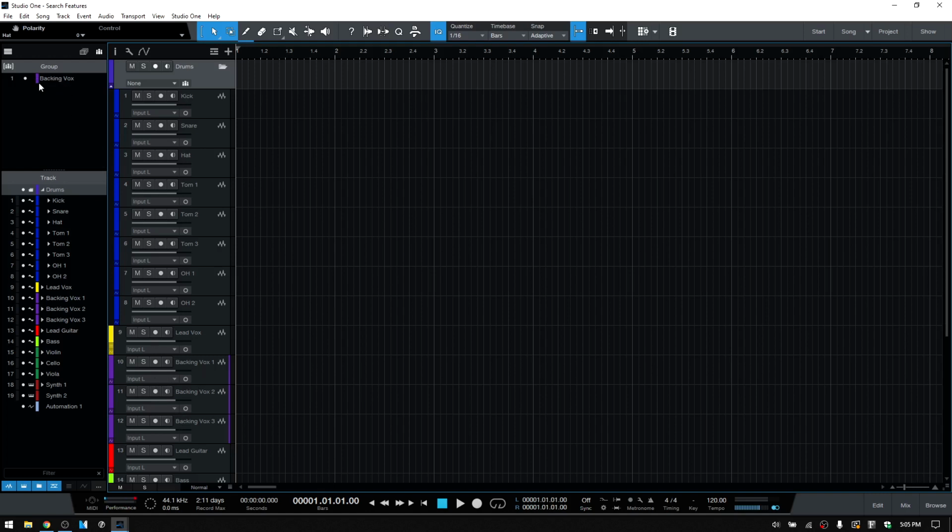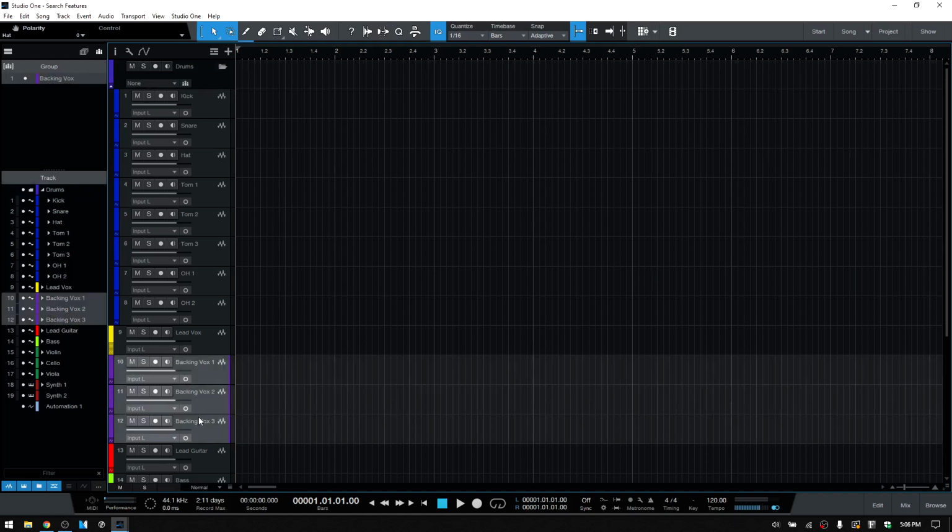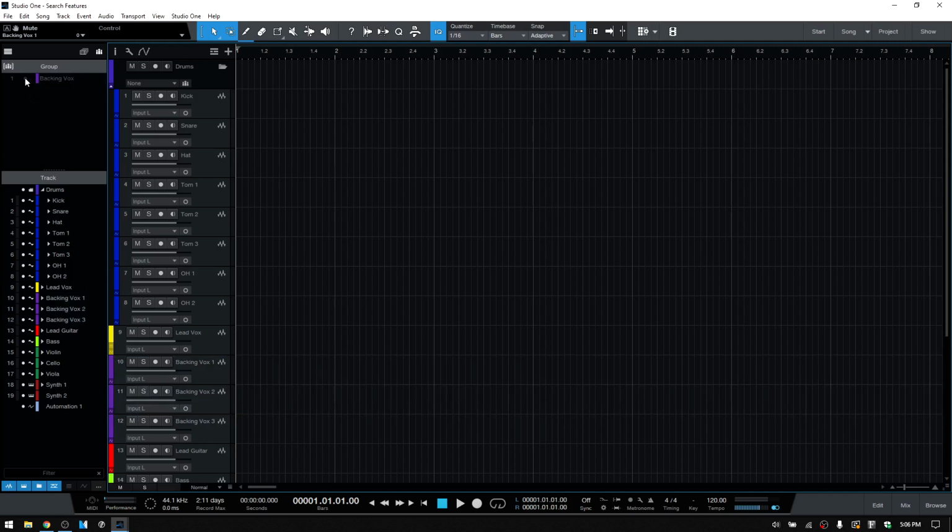These three here, we can see the color matches there, but I can click once to highlight and select these tracks. When these are grouped, then any adjustment that we make to one is going to affect the other. And I'll control click to take that back to 0 dB. If we arm for recording, mute, or solo, and if we'd like to temporarily disable the linking of those controls, then we can click on that button there. And now I can discreetly control the volume. I'll control click, add that back, and now they're grouped again.